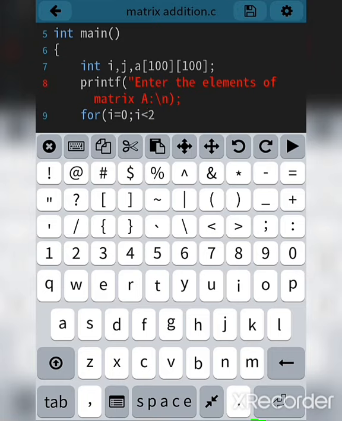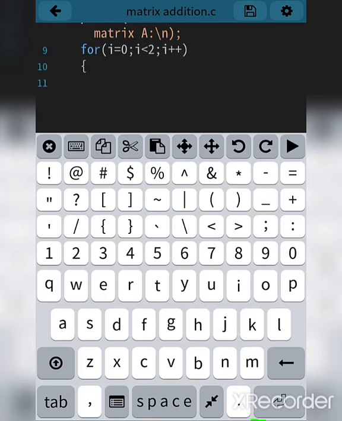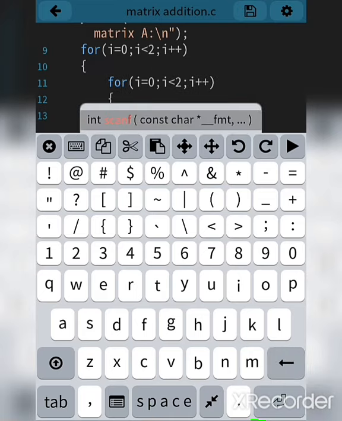Here we are going to take the rows as 2 because I don't want to make it a lengthy matrix. So for this particular program we are going to take a 2 by 2 matrix, and for j we are also going to take the value as 2, and now we are going to write a scanf statement.